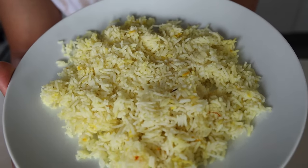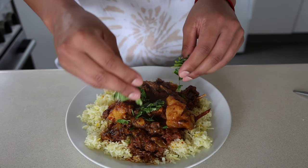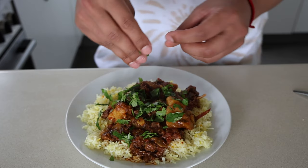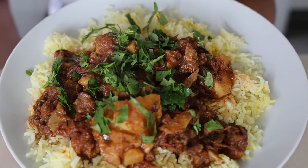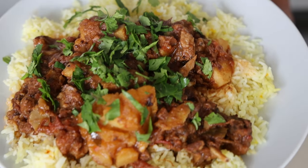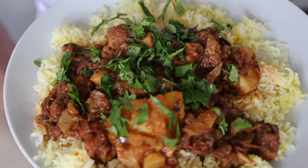I've got some saffron rice, which is going to be my carb base along with the potatoes. All I'm going to do is finish it with a bit of coriander, keeping it big and whole — just going to freshen up the whole dish. Final presentation: saffron rice, delicious goat curry, potatoes soft as anything, topped with coriander. Wow — you see what I'm working with right here?